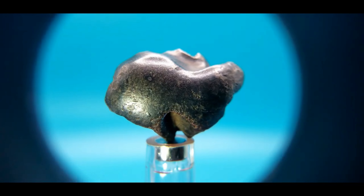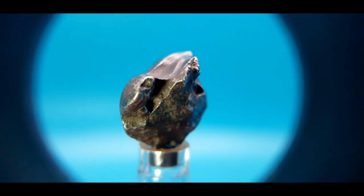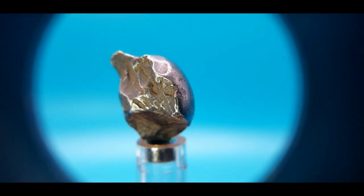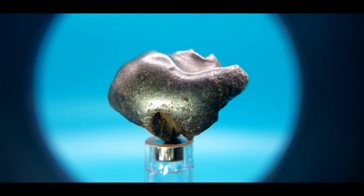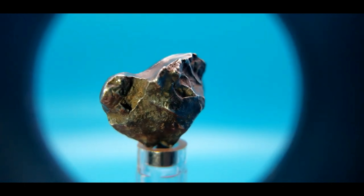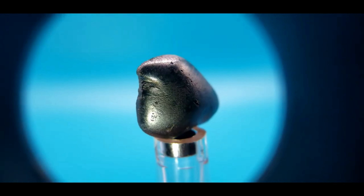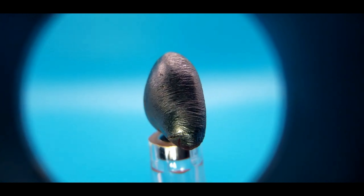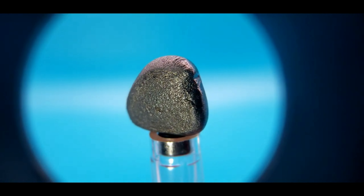This piece shows the characteristic nose cone shape of an oriented meteorite. The trailing edge however shows evidence of being ripped apart during its breakup during flight through the atmosphere. Many of the rough edges have been smoothed over by melting during its flight through the atmosphere. There are also many areas that show lipping. This piece has a classic nose cone shape with flow lines completely around the circumference. The back displays the frothy trailing edge as well as lipping around the circumference.